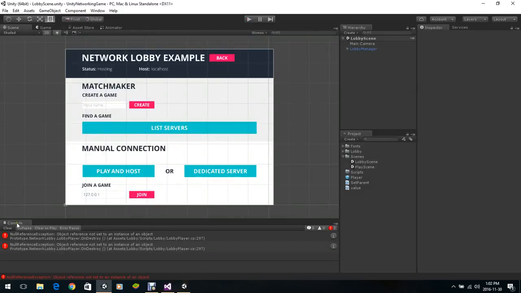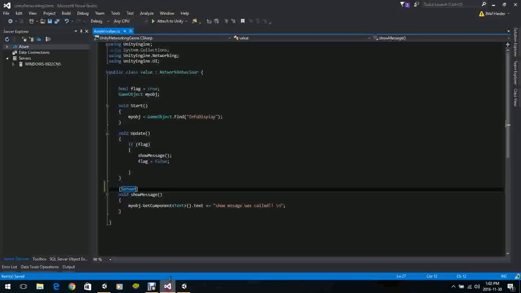Alright, now let's go back to our code here, and this time we'll make it client. We want this function to be executed on client, but we will do one more step. We want this function to be executed only for my player, not for other players.